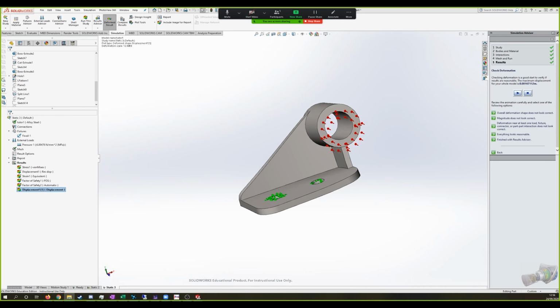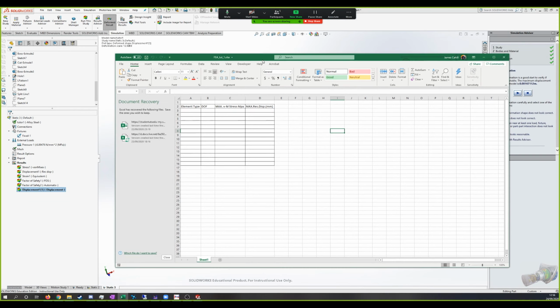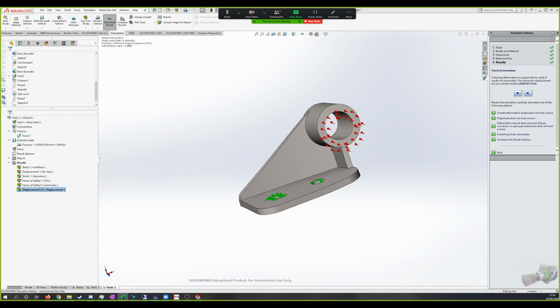True. How about we do it together in Excel, so we can do half the amount of times? We'll get a live Excel going. Oh, yeah. I'll try.